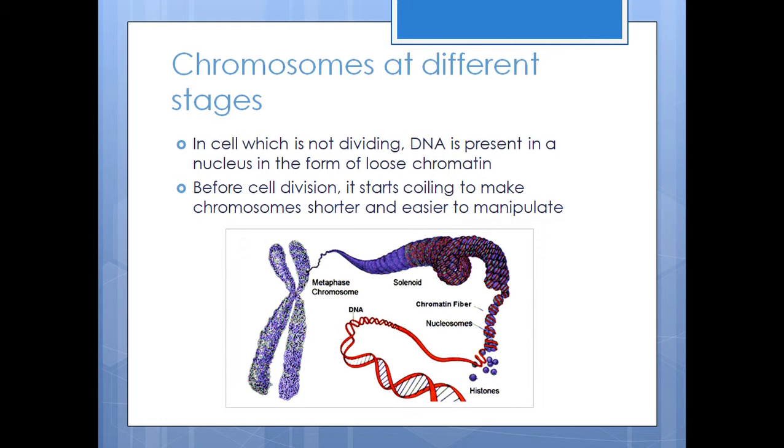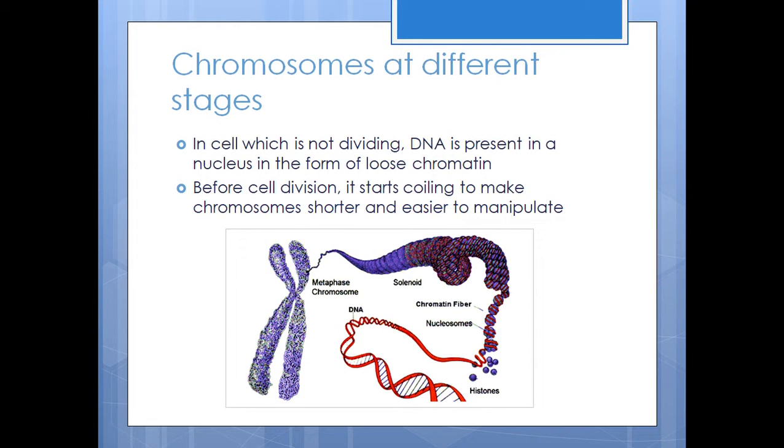However, this is not what you can always see when you look at the nucleus. Because this form we described, DNA arranged just into nucleosomes, and then these strings of beads floating in the nucleus, happens only if the cell is not dividing at the moment. It is called a resting cell, or sometimes a non-dividing cell. In this stage, this is exactly what you would find looking at DNA.